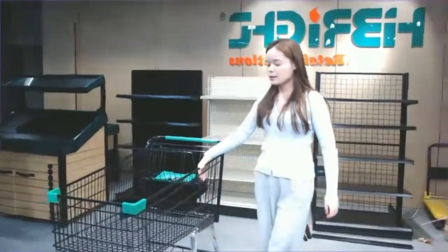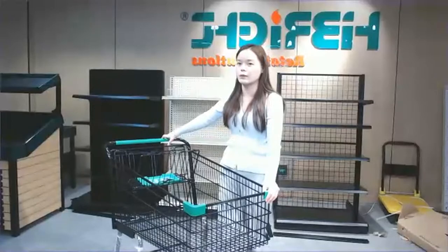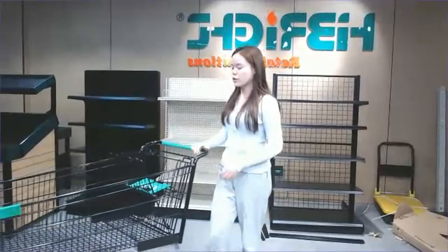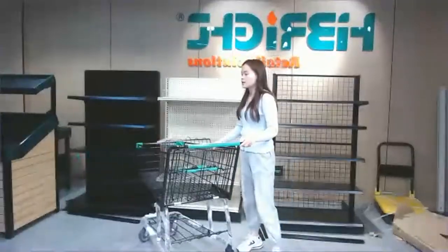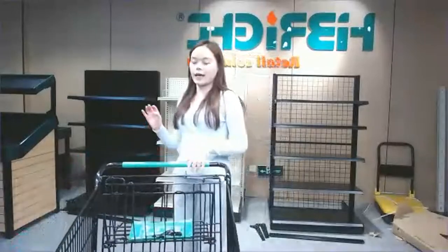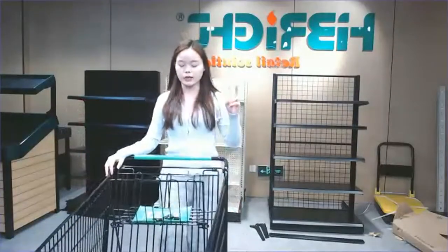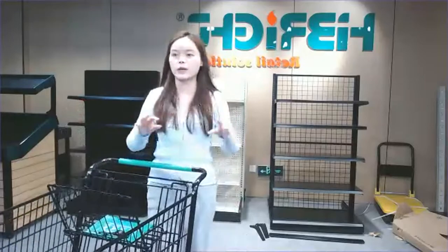And as you can see, I have prepared this one. This is the manual shopping trolley I want to introduce first, in the American style shopping cart. This is a really popular style in the United States, because according to the habits there, customers want different casters: two fixed casters and two swivel casters.